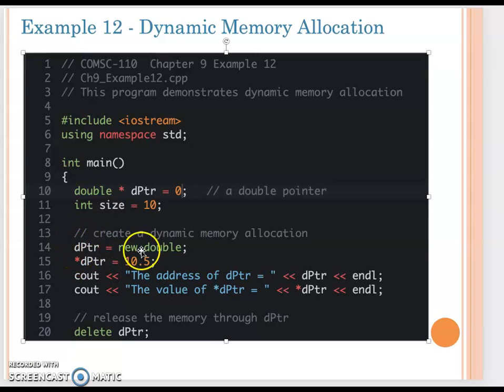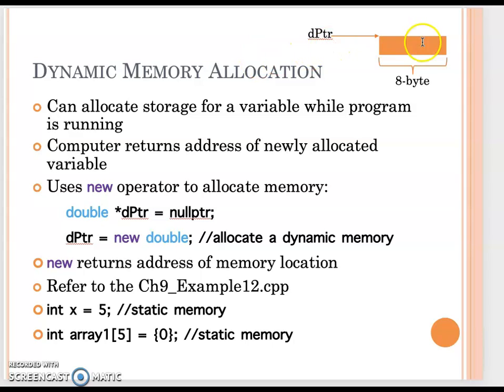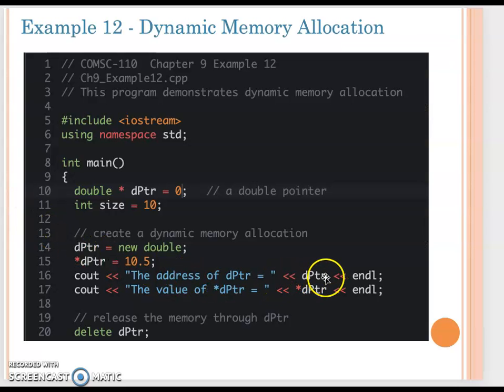After you assign this new location to the pointer, remember, we can dereference it to assign the value. So after we assign through the dptr, that location's value is 10.0. But where does this 10.0 actually happen? It happens in here, right? Because that's what the dptr refers to. Afterward, you can either use the dptr alone to show the memory location, or you can dereference to display the location value that it refers to.